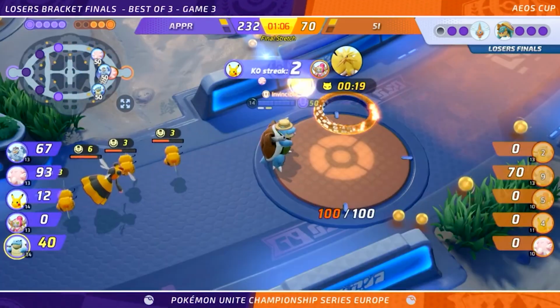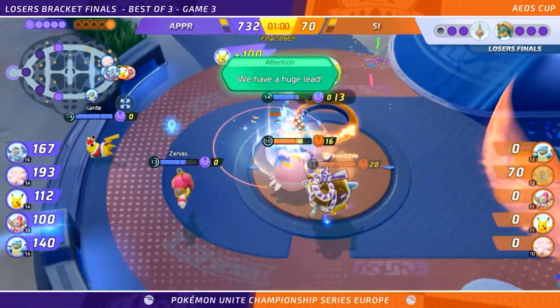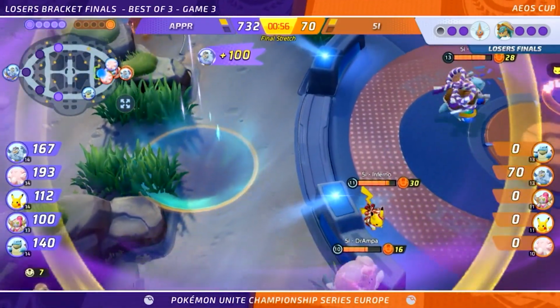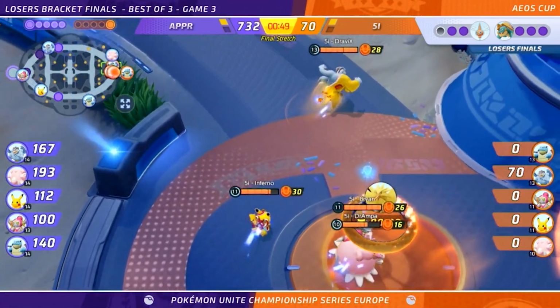Apprentice Unleashed is going to punch their ticket here as they're going to rain in a bunch of points as Five Eye is just trying to respawn. Apprentice Unleashed, eternal top 6 cursed, broken. They are going to be headed to the grand final, 732 to 70. The scoreline can't be much different than it is right now.